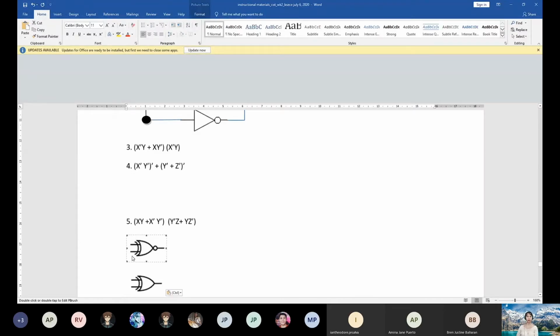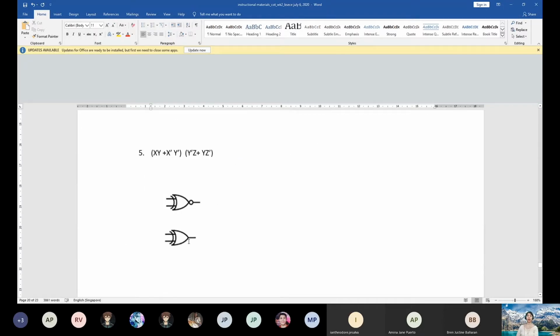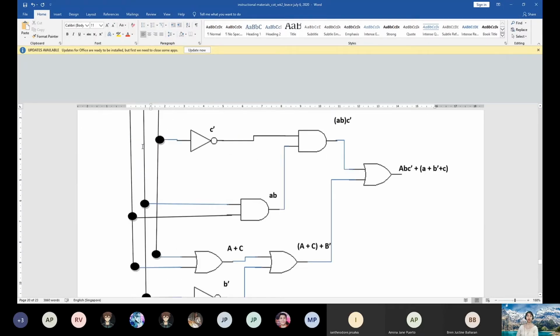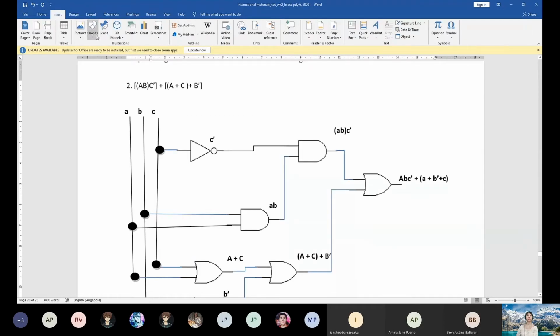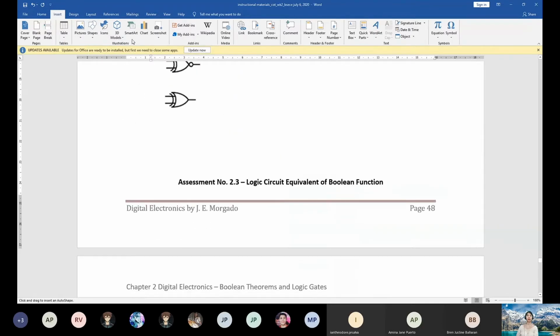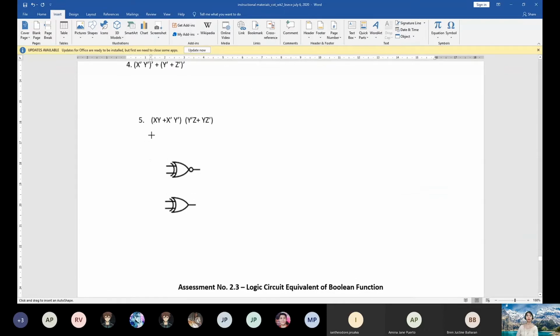Okay, so we have three inputs, X, Y, and Z. Do we still need an inverter? Class? No po. Okay, so not anymore. Again, you can still use the AND, OR, and inverter, but this one's easier, right? Okay, insert lines. So let's have lines. Okay, so we have 3 lines.